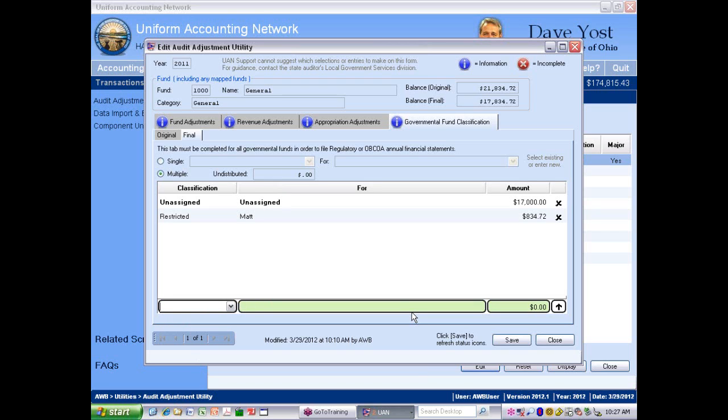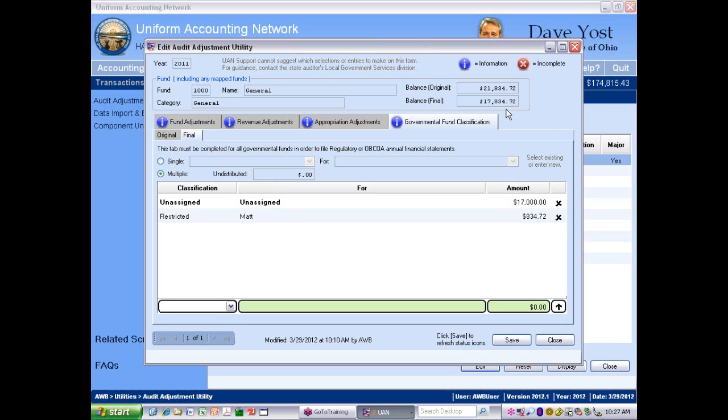It'll let you put in there what the classification should be, and it's based off of the adjusted balance on which you made your audit adjustments. Because you'll see up here, you have your balance original, and then your final balance after all the adjustments have been made.